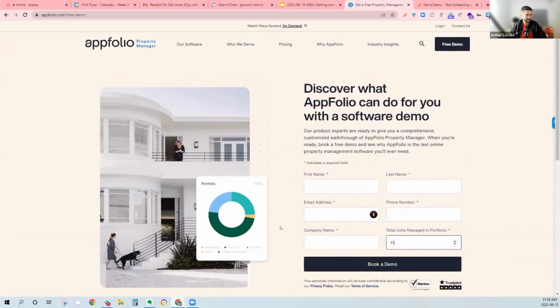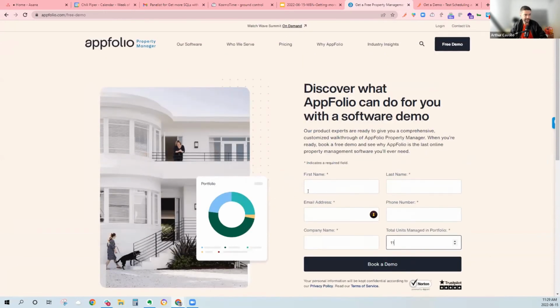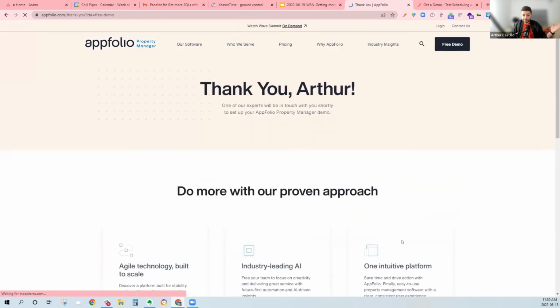I would have liked to see a little bit more social proof, and then they have a random portfolio, I guess, a screenshot of there. So not really sure what that does, but why don't we go ahead and fill this out? And for those watching, AppFolio, if you're on here, please ignore this. I'm just going to see where this takes me and say, book a demo. Perfect. So this is very status quo of what we're seeing today, right?